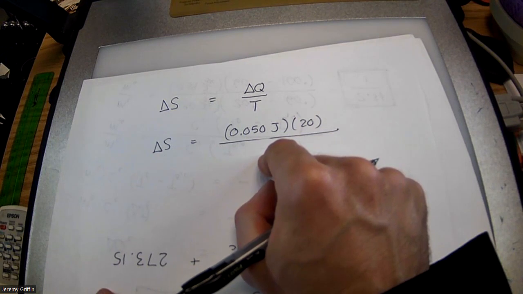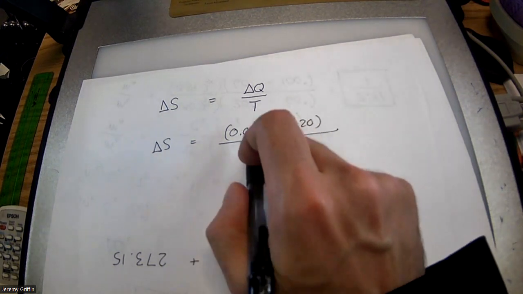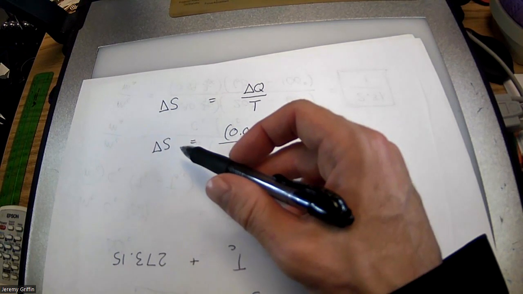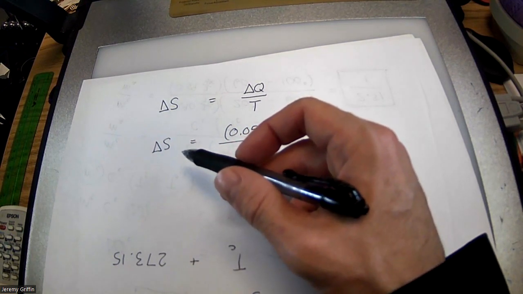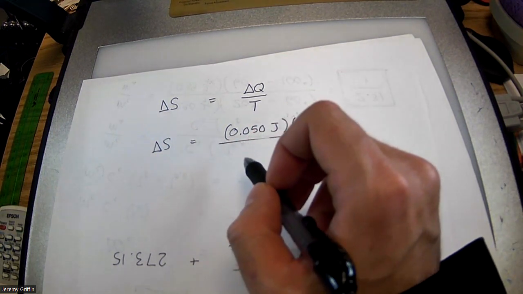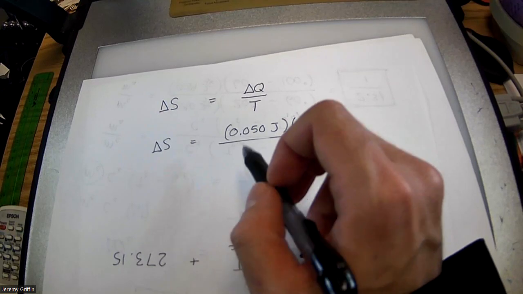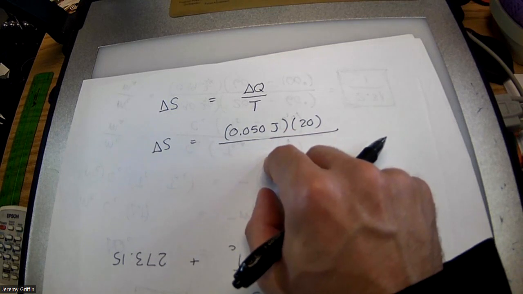How about this? Celsius is a relative scale. That means, for example, it can go negative. What would happen if you were to divide by a negative number? That would mean that the change in entropy would be negative, like the system is actually becoming more ordered. That's how you would interpret that. But wouldn't that break the second law of thermodynamics? It says that entropy should always be increasing, not decreasing. So what I'm trying to say is that you can't divide by the temperature in a relative scale. You have to use an absolute scale.